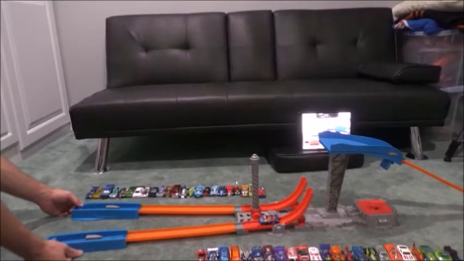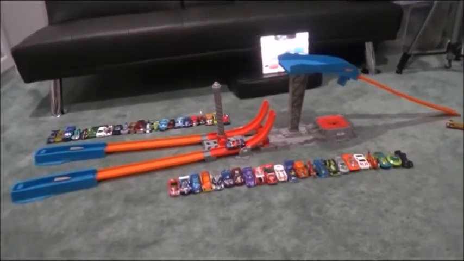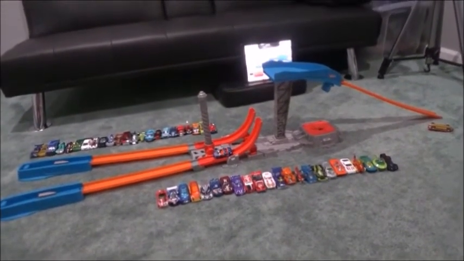Speed Slayer will head himself to the next round. He takes out the Loopster. Comes out with a 180 spin. And that will do it from here. We will find out who will be facing who next right after this message.